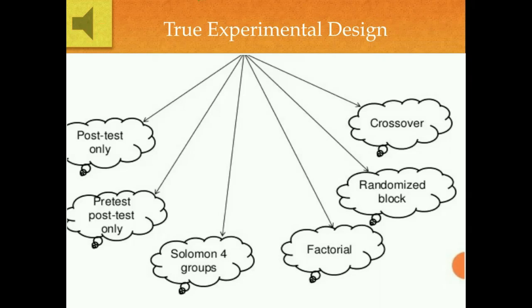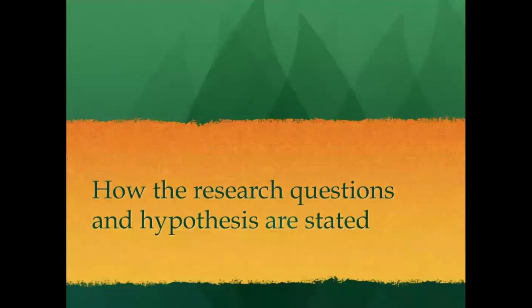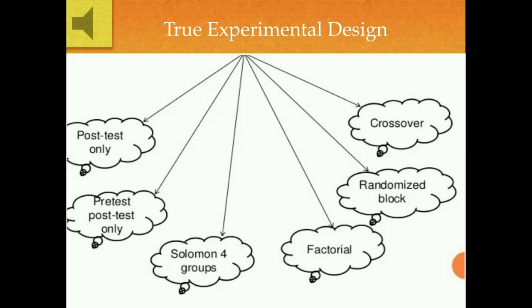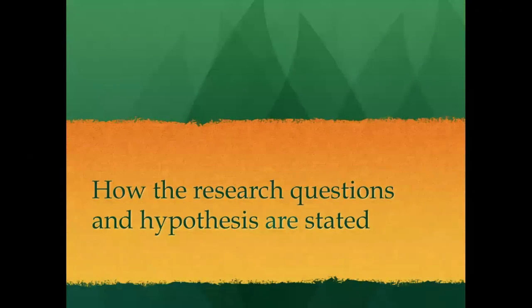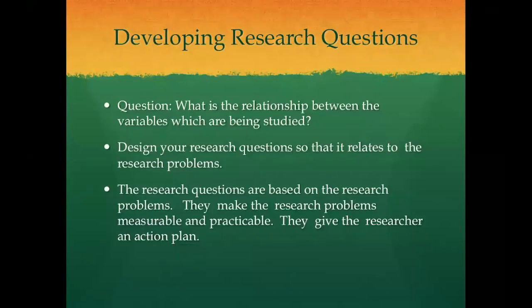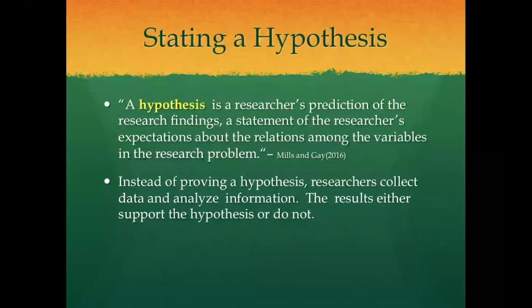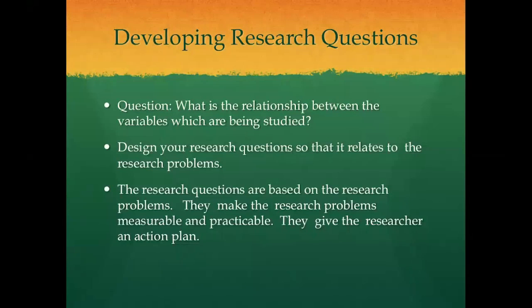Next, we will talk about how the research questions and hypotheses of experimental research will be stated. Vanessa and myself will take turns discussing these. Developing research questions. The question is, what is the relationship between the variables which are being studied? Design your research question so that it relates to the research problems, and the questions are based on the problems, therefore they make the research problems measurable and practicable. They give the researcher an action plan.